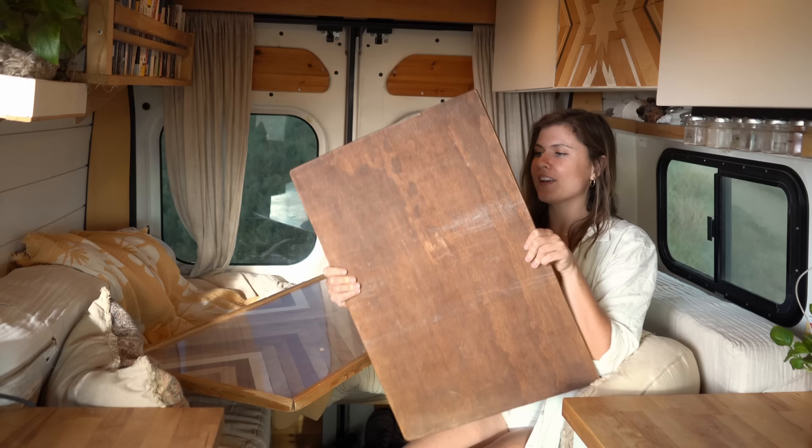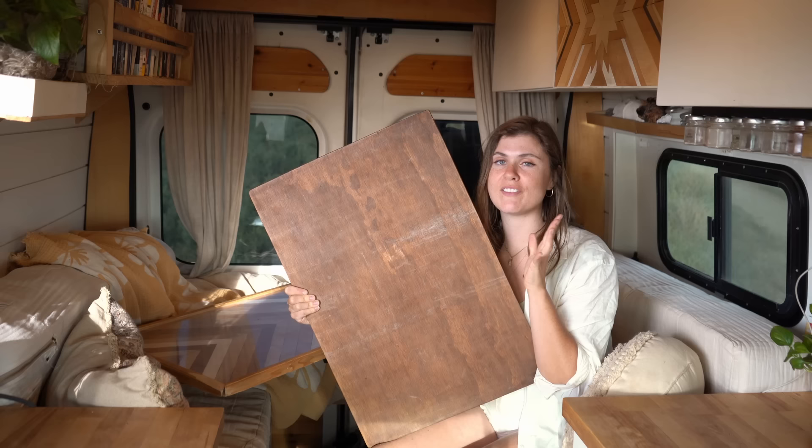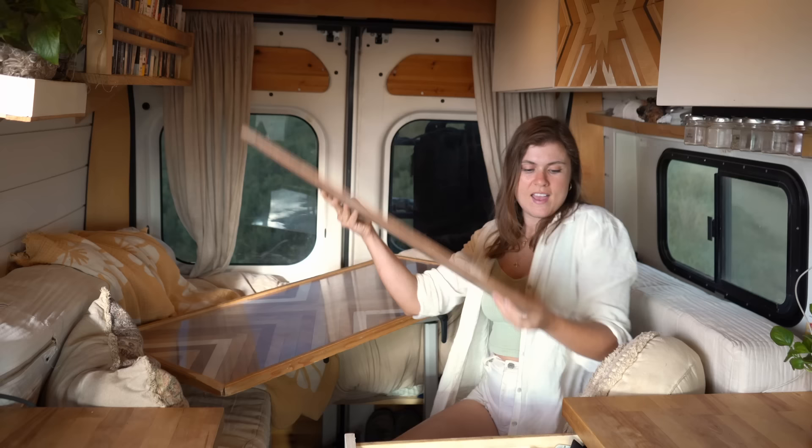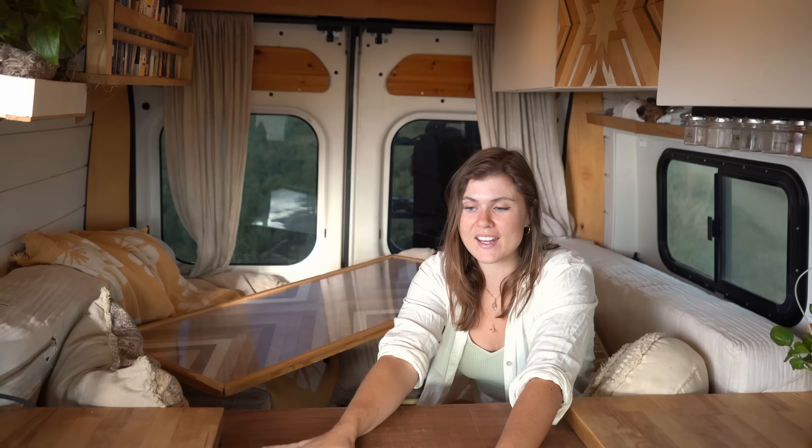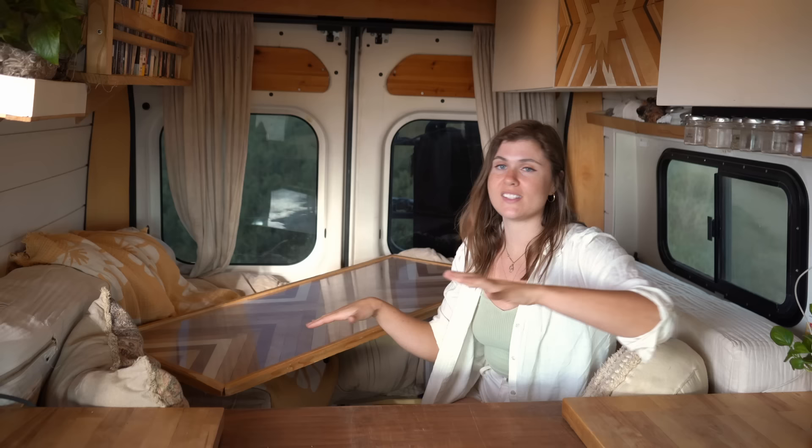There is one special addition I added to my van about half a year ago. I cut this piece of plywood to size, stained it, and if I'm too lazy to switch my bed over into office mode all I have to do is whip this out — I just keep it right next to my counter. I pull out my office drawer and it slides in perfectly. I love this — I've used it a lot since I made it. I love having versatility and all these different options for how to use the space.